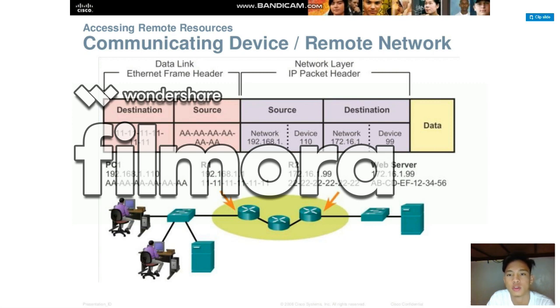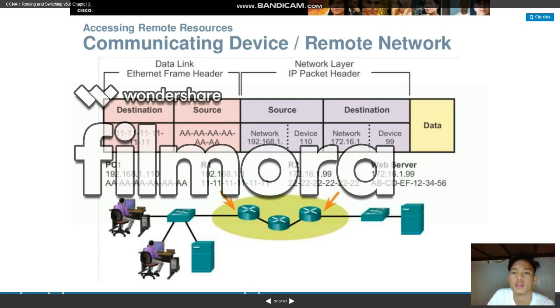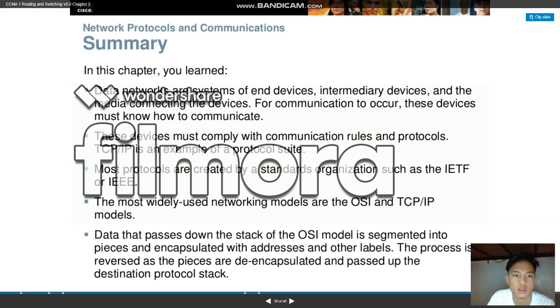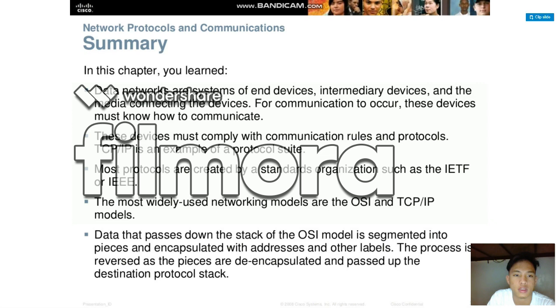Communicating with a device on a remote network. So we have here the data link Ethernet frame header, and the network layer IP packet header. So all in all, in the summary of this chapter, we learned that data networks are systems of end devices, intermediary devices, and the media connecting the devices for communication to occur. These devices must know how to communicate. These devices must comply with communication rules and protocols. TCP/IP is an example of a protocol suite.